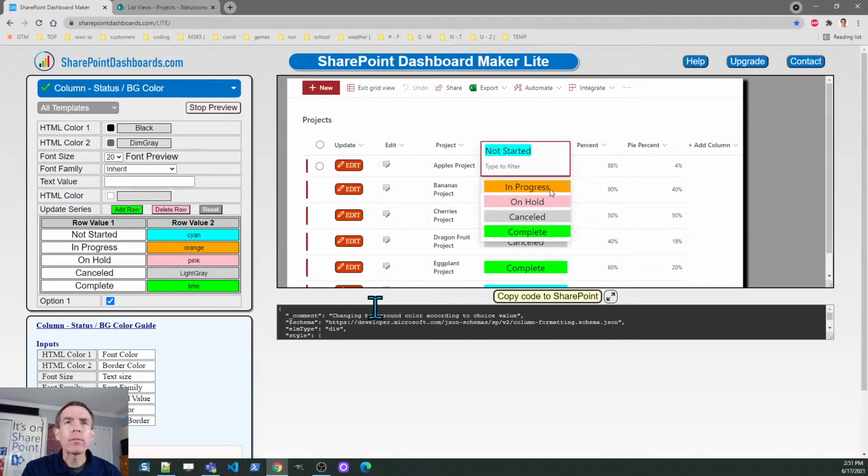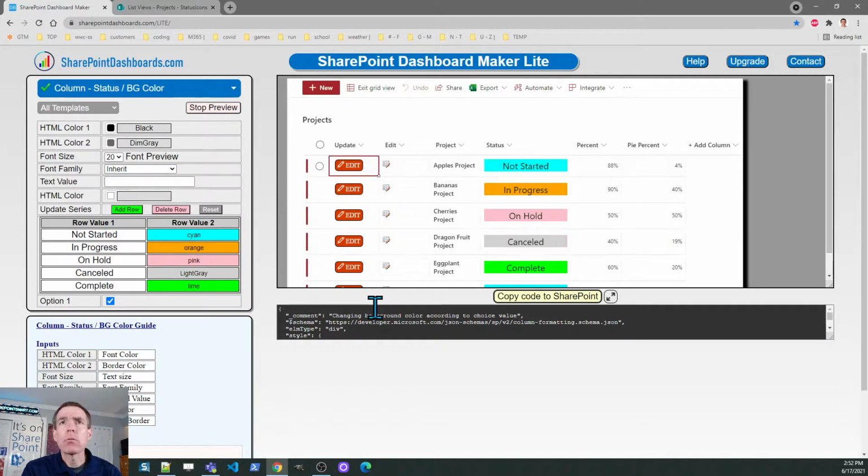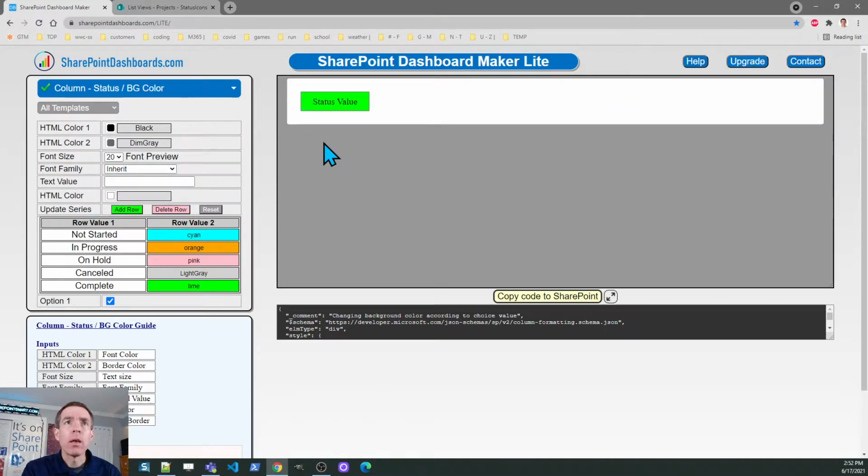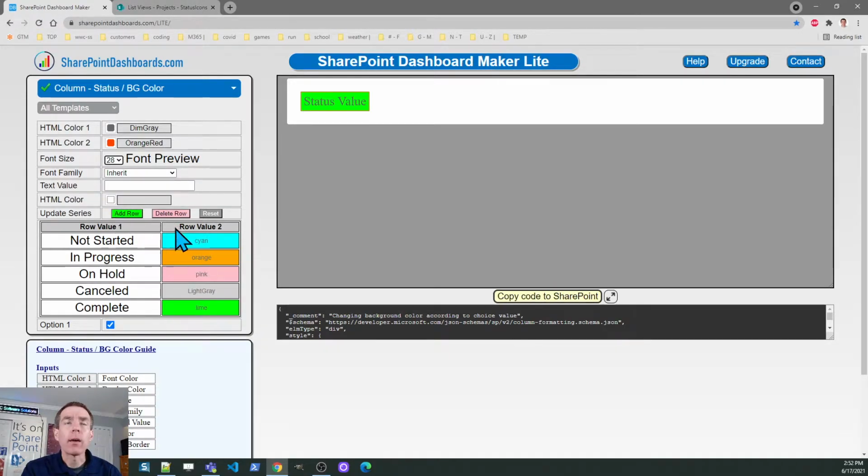When I select that option, a preview window shows up to give me a little bit of an idea of what it is that I'm going to be working on. I'm just going to click Stop Preview, and there's some default options in here that give me a little bit of an idea of what I'm going to do. Now, once I'm in here, similar to what we saw with the out-of-the-box options, I can adjust colors. I can adjust the text color, I can adjust the border color, and I can adjust the font size, things like that.